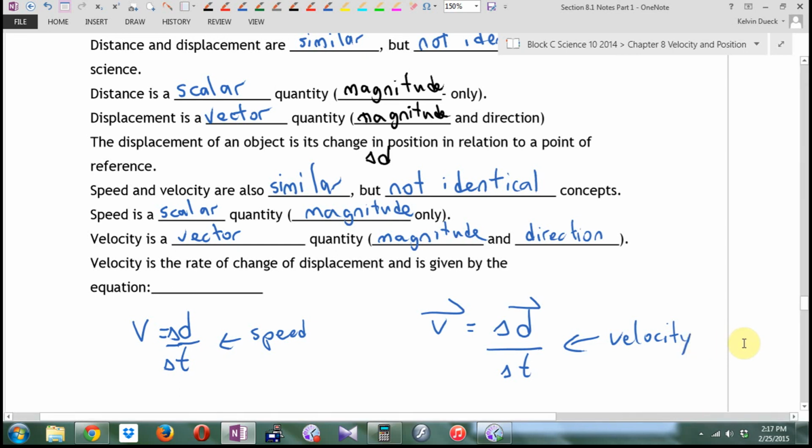Say no. Here's what you have to memorize. You do need to memorize whether it's a scalar or a vector. I've given you a dumb way for velocity and for speed. The other ones you have to memorize. Distance, scalar. Displacement, vector. Time, scalar. That you need to know. Secondly, you need to know what's change in anything.